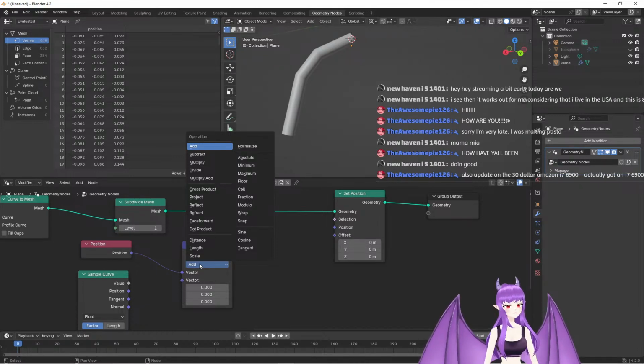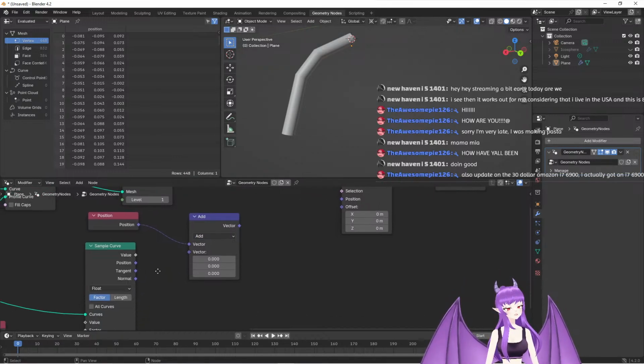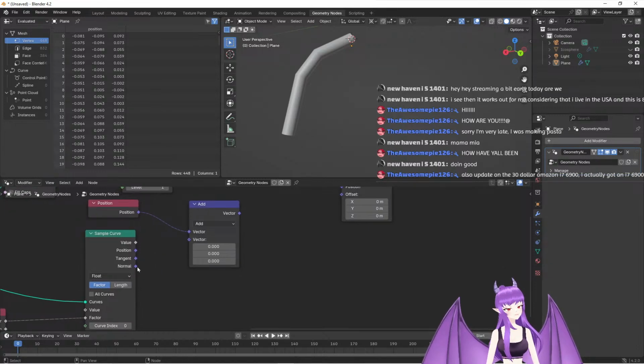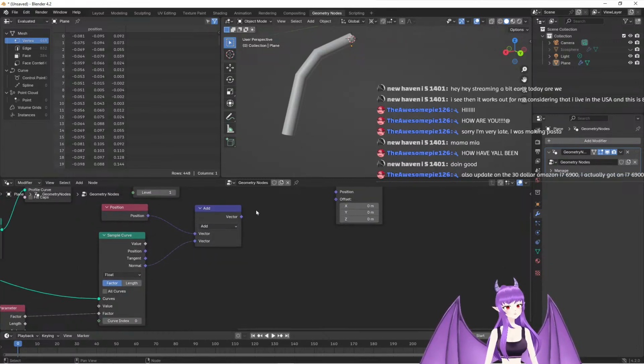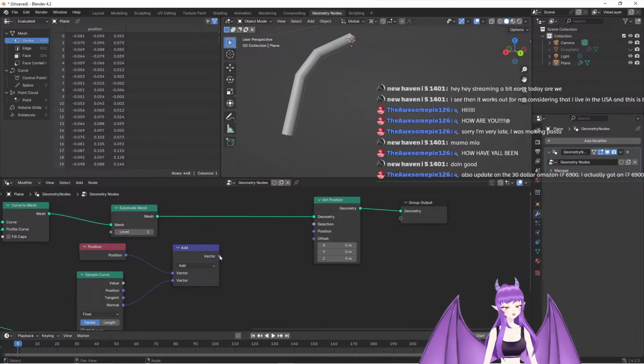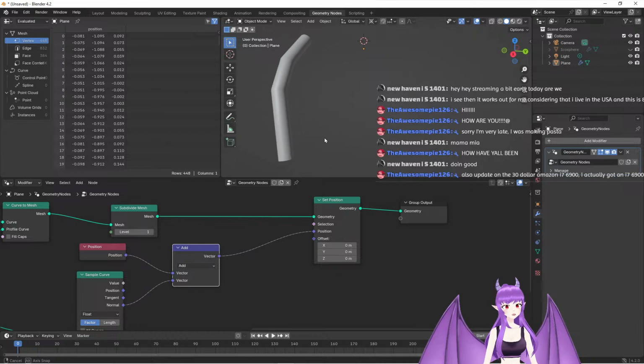So let's just, for the moment, add the normal in. So if we go this way, it should... Oh, it just shifted everything.